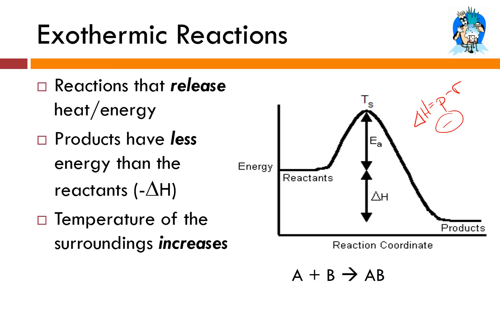Hopefully you can deduce that the temperature is going to increase as far as the surroundings are concerned. So when delta H is negative, that means that the products have less energy than the reactants. So energy has been released. And that is observed by observing the surroundings and seeing that the surroundings have gotten hotter.